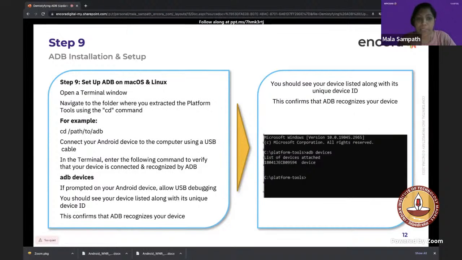So once you have installed the ADB on your computer, earlier we were in need of device drivers based on the OS version of the Android device. But now by default, we are getting the Android device drivers within the Android device itself. So there's no external need of installing the device drivers. You just have to install the ADB, do the environment variable setup, and you're good to go with the usage of the Android device by connecting it with the USB and the computer.